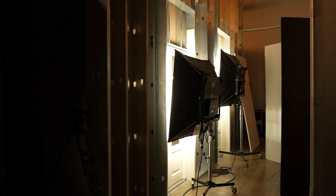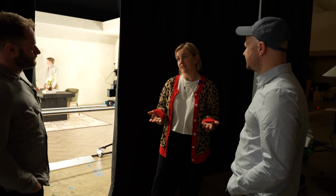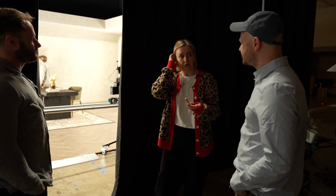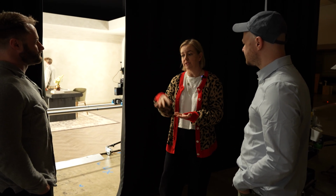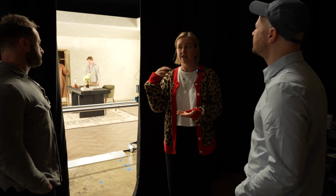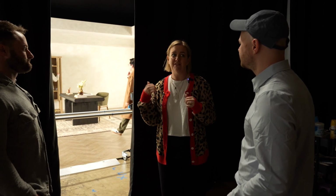Do you have a checklist of the basics that everything needs? Like I need drawers, doors open, backs, fronts, whatever. We have a robust guide for what kind of silhouette photography we need, and some of that stuff is captured in factory or overseas where some of the products are produced. So we might be able to launch a product with the basics before it even comes to Austin. But once it comes to Austin, we try to make sure to really get all the things that are special, like video.